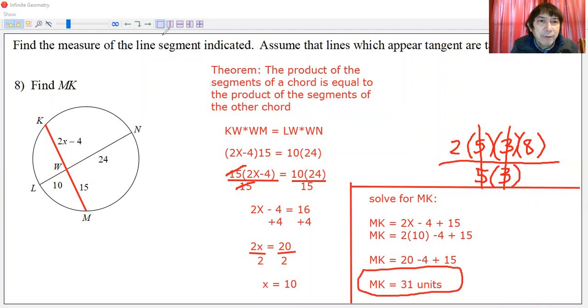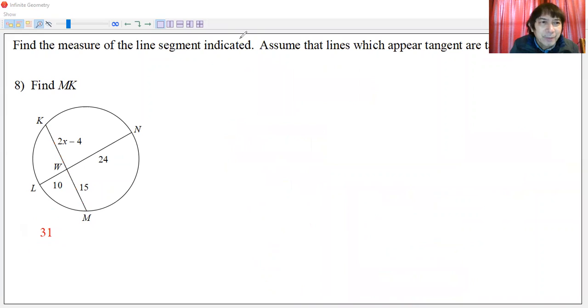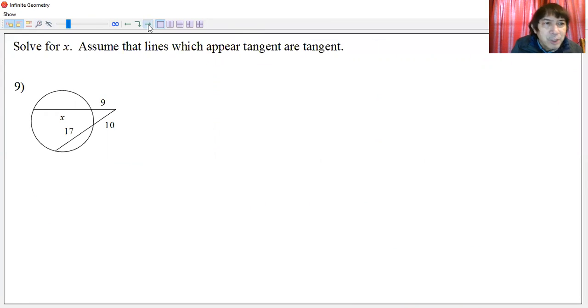Let's check and verify from our computer. Yes, it's below the diagram. You can see the answer, 31, over here. So this is correct. We continue with the next number. Do we still have another one? Let's continue with number 9. Or is this the last number? We still have the next.